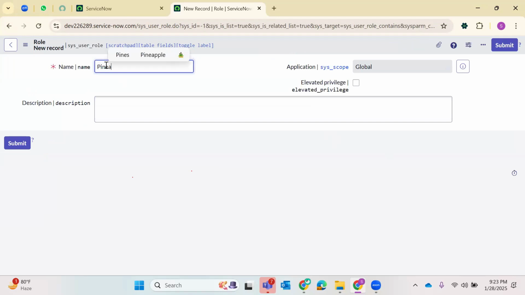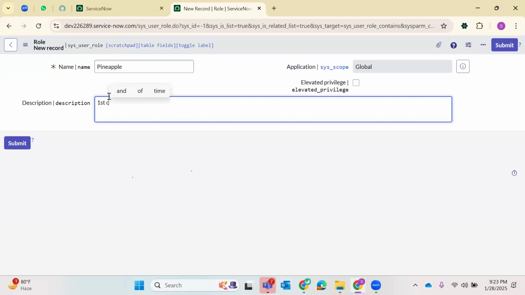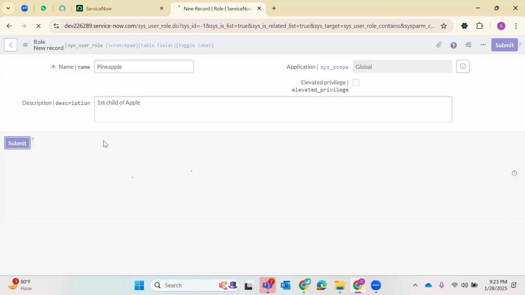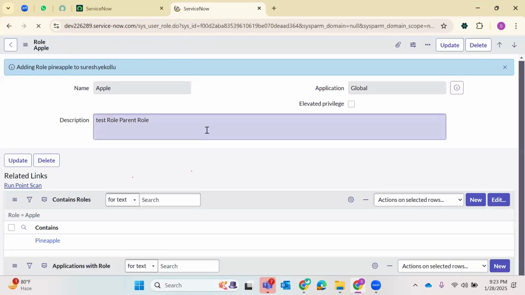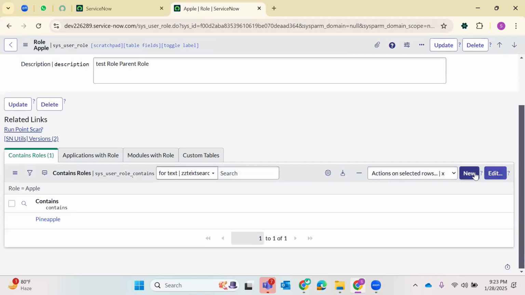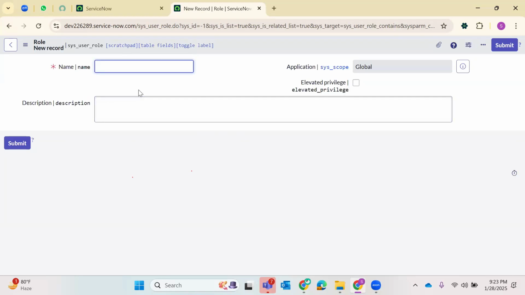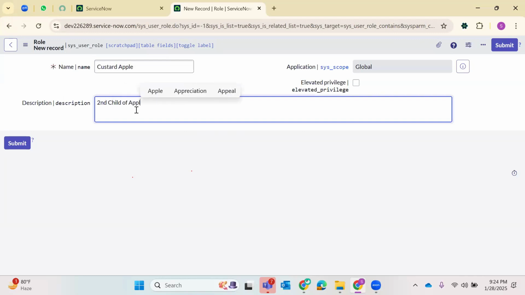Pineapple, first child of apple. Custard apple, second child of apple.